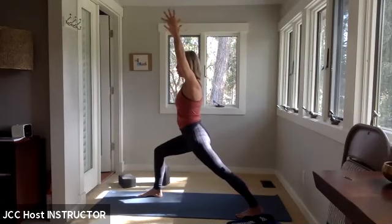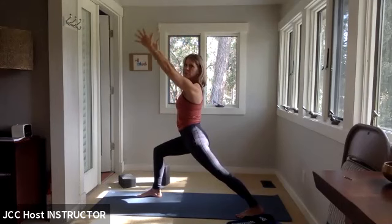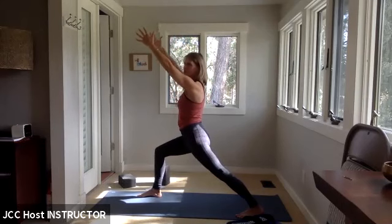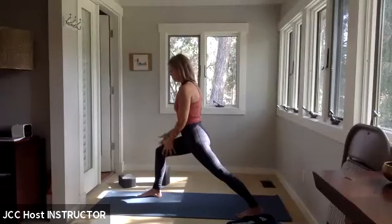This is warrior pose. Reach the arms long. Those of you with shoulder issues, you're going to reach your arms in front of you. Do what works for you, right? Make the poses work for you. You're not working for them. Last breath, and then lower the arms down.